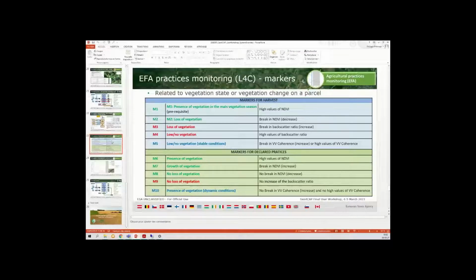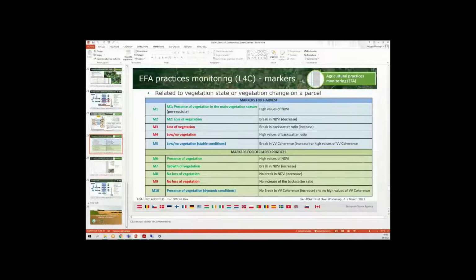And in this case, you can have some delay in the moment you get the information. And so this is why sometimes you need to wait until there is a cloud-free Sentinel-2 image that confirms that there is vegetation or that there is a loss of vegetation.